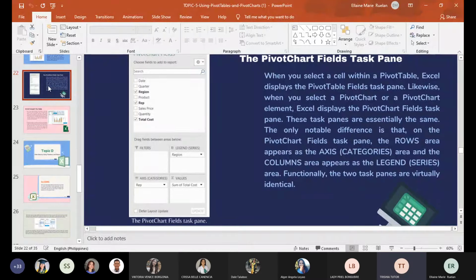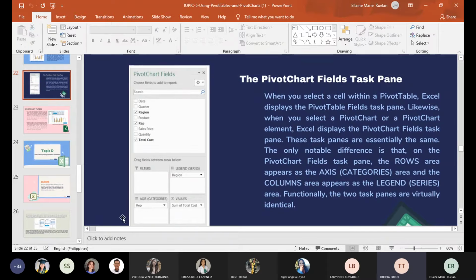So the pivot chart fields task pane. When you select a cell within a pivot table, Excel displays the pivot table fields task pane. Likewise, when you select a pivot chart or a pivot chart element, Excel displays the pivot chart fields task pane.